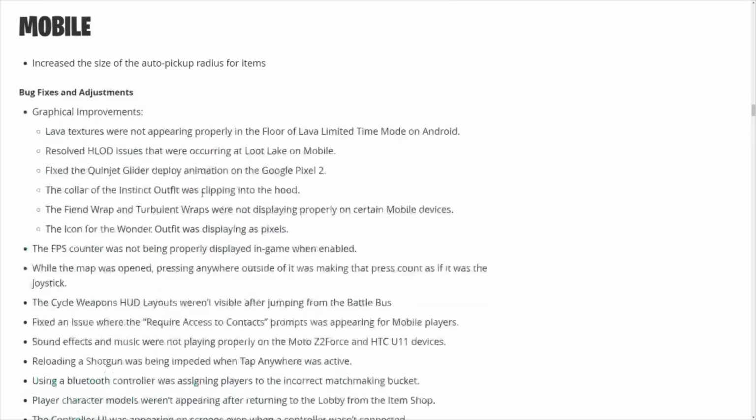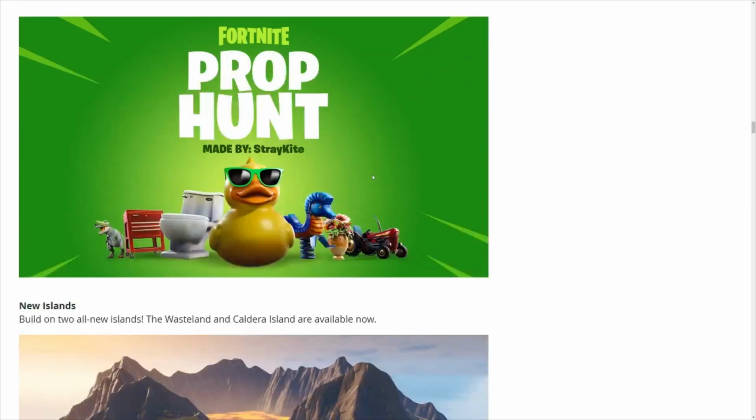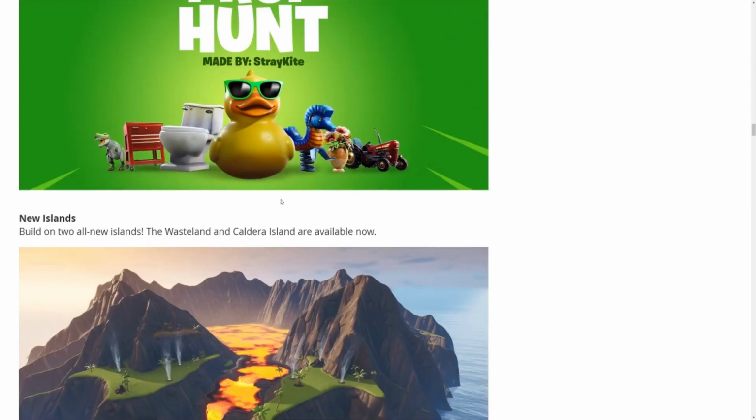Who cares about mobile? Prop-o-matic: hide in plain sight, transform into a prop, and conceal yourself from opponents. Use this tool in new game settings to create your own prop hunt game. This is gonna be fun. Make a couple of videos about that.